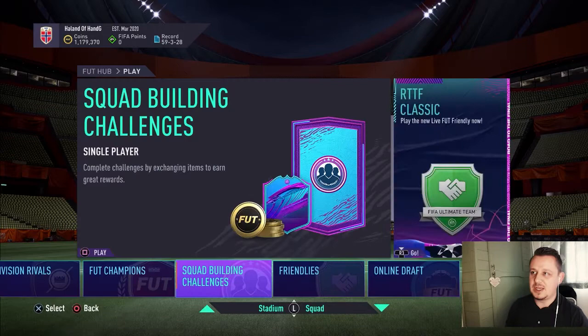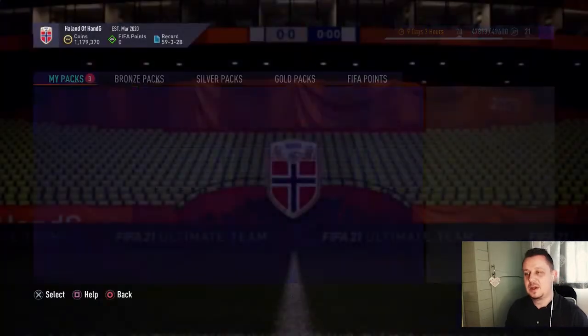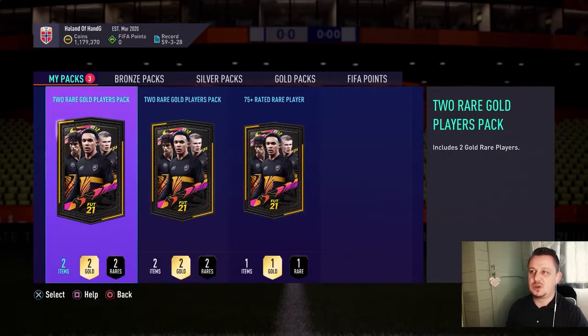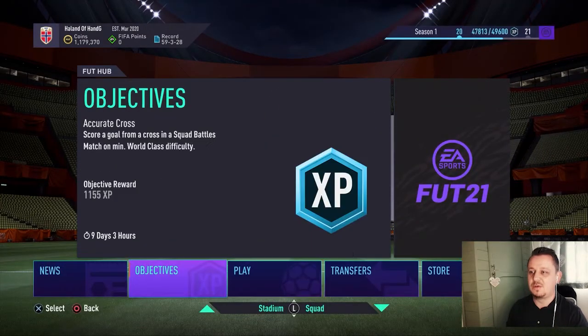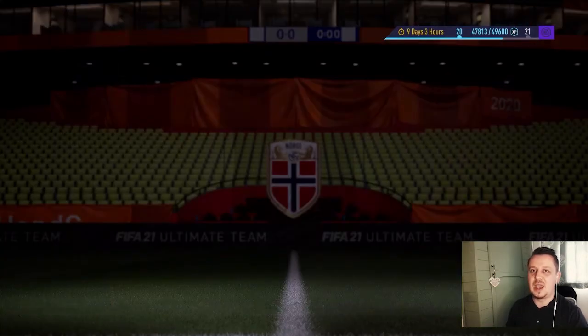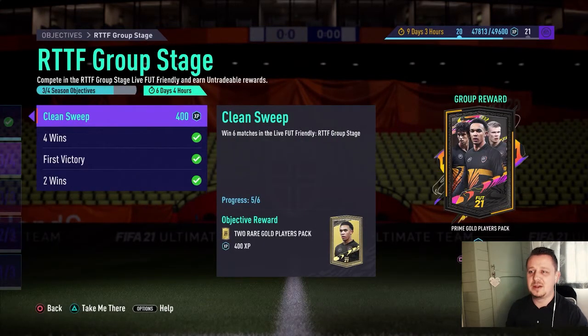Now obviously I've taken a little bit of a hit in the coins in getting Varane, but we are currently doing some objectives where I am getting some packs. At the moment I've just got the 2 rare gold players and the 75 rated rare player there, but we're going to go and finish off the last objective game. Hopefully we're only going to have to play one. I've played 5, won 5, so it would be really nice to play 6 and win 6 in this objective. So let's go and do it.